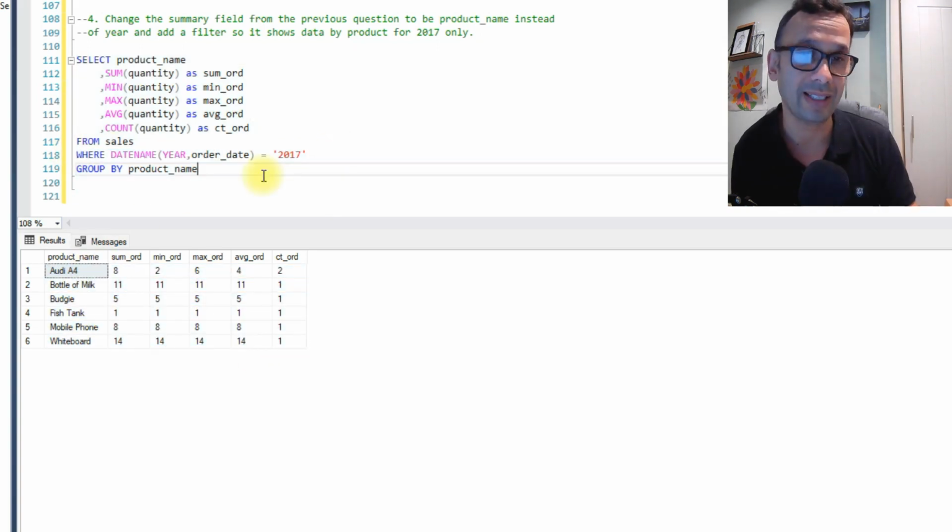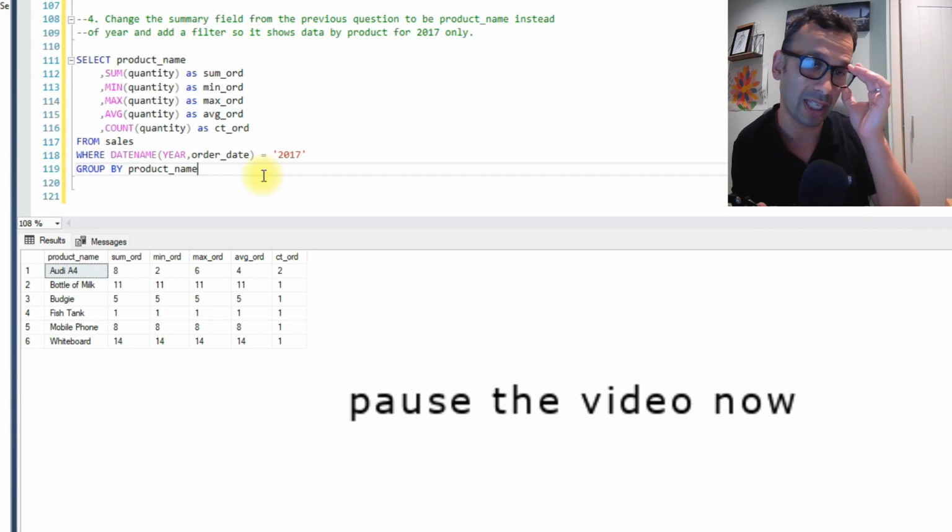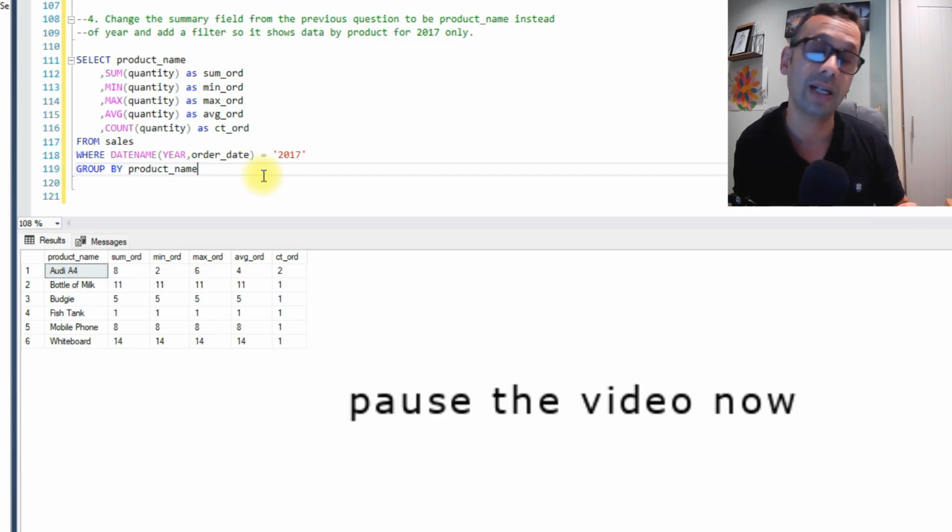Now what I could have asked, and what I probably should have done, was for you to add another filter. Let's say to only show those rows where the total sales in 2017 are 7 or more. So why don't you have a go at that? Pause it now, have a go at that. It should only take you a minute, and then I'll come back and show you what the solution is.